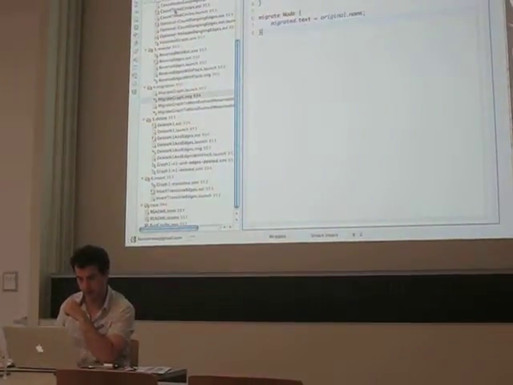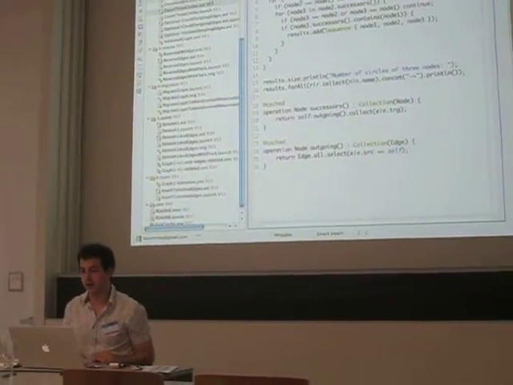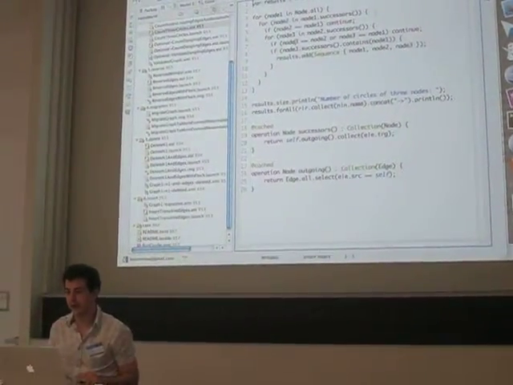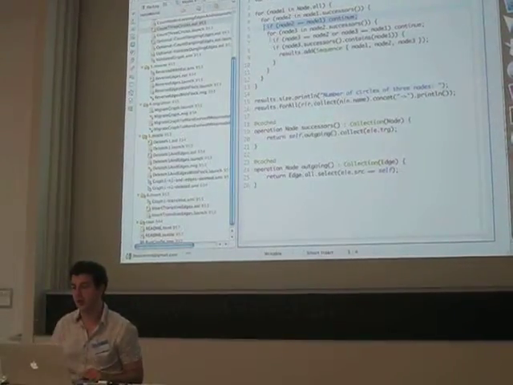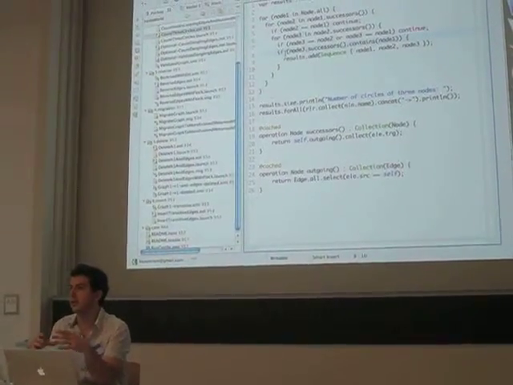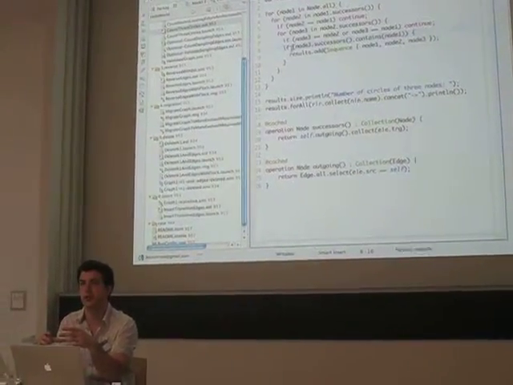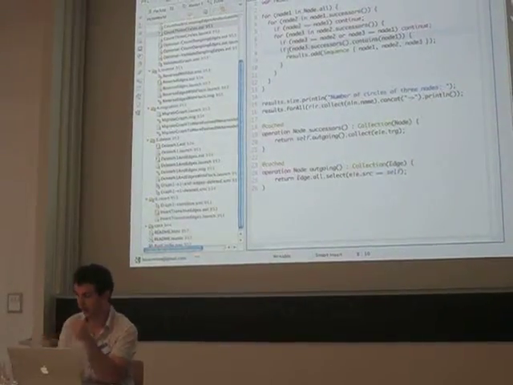Count circles, I think it is. So look, this is what this looks like in EOL. We actually have to iterate over everything. If we find two nodes to be the same, we have to exit the loop and continue and so on. And there are some really nice declarative solutions to this. So I think that's one area that we'd like to improve in EOL, perhaps pull in some of this nice declarative syntax that you guys have.